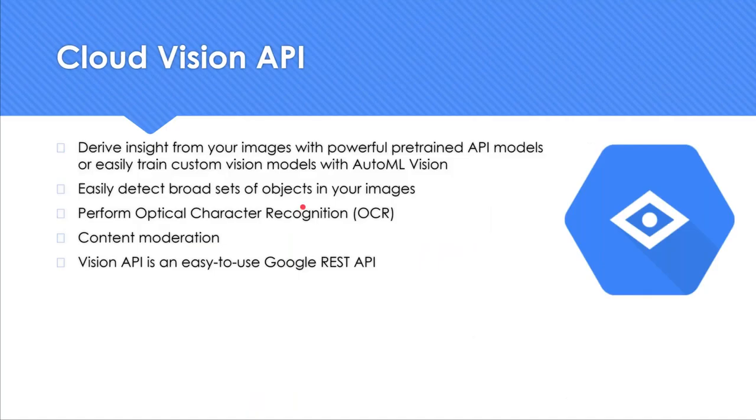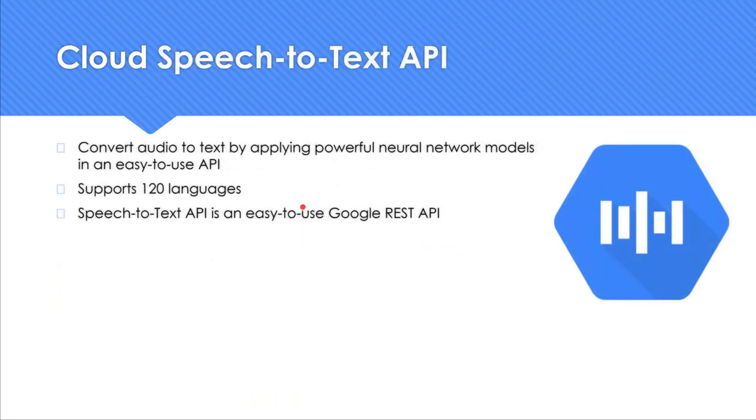Okay, moving on to the next pre-built API, which is one of my favorite ones, speech to text. Speech to text is basically what we are using in most of our phones these days, Siri or your OK Google or Alexa or your Echo or your Google Home, where the audio is converted into a textual form. Why it is important, you may wonder. I can share a real example here, which I implemented for one of the customers, but not using GCP, but using a different product. But the concept is the same.